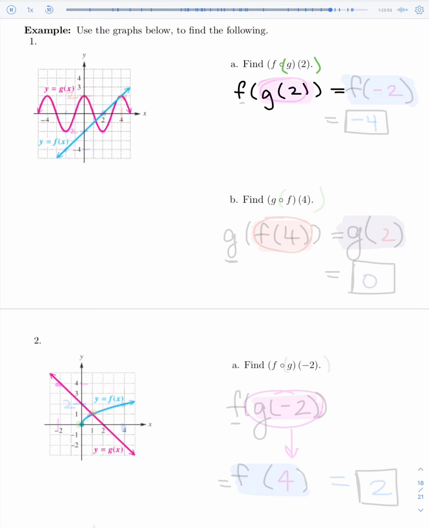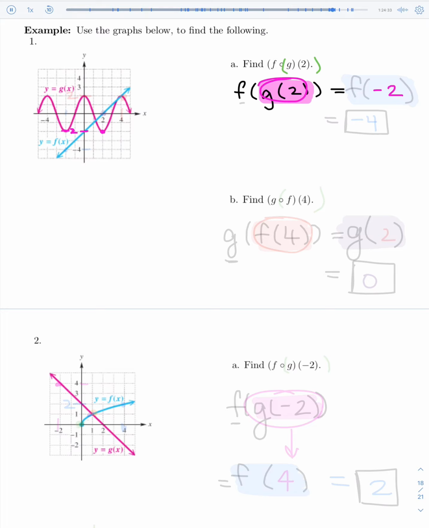Remember, we're using pictures now, so we need to be a tiny bit careful. So let's start out with finding out what is g of 2. Well, g of 2 means we're going to look at our pink graph and go to 2, and we're going to look for the point there. And we're going to figure out what you actually get out there. So if I go to g and I look for g of 2, here it is. Well, notice then what I get out is a value of -2 for my y. So that means g of 2, when I plug in 2, I get out -2.